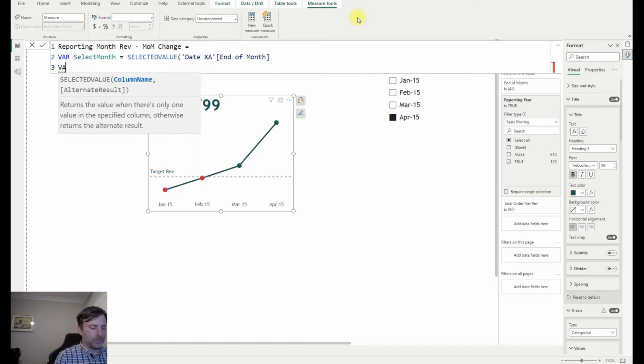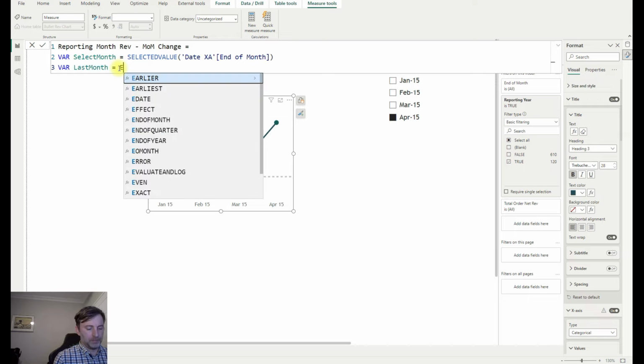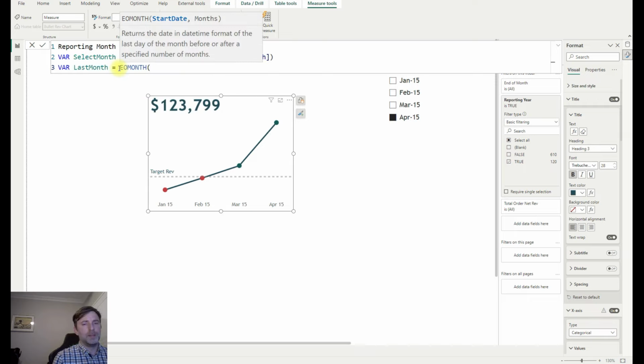So the last month. Close my brackets. Equals. So this is a little bit of a funny workaround on this, because what I want is the previous month.